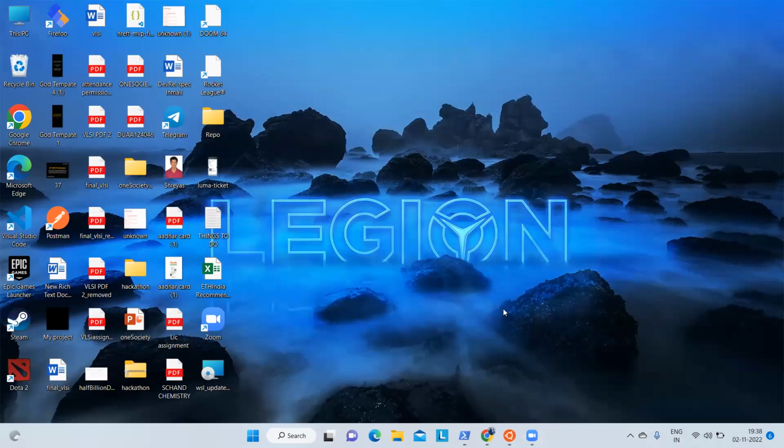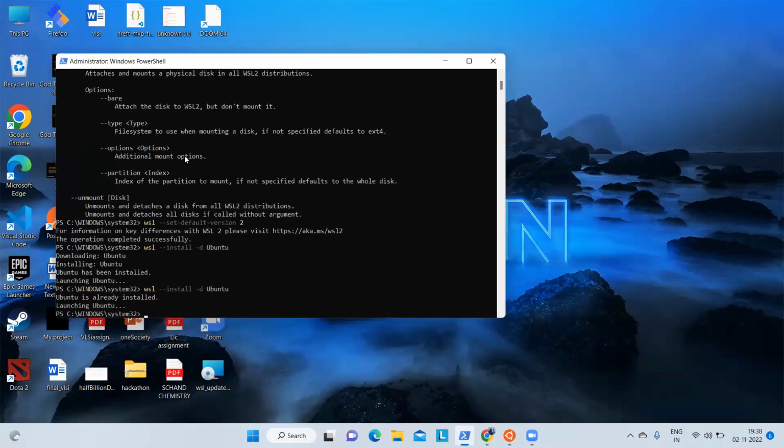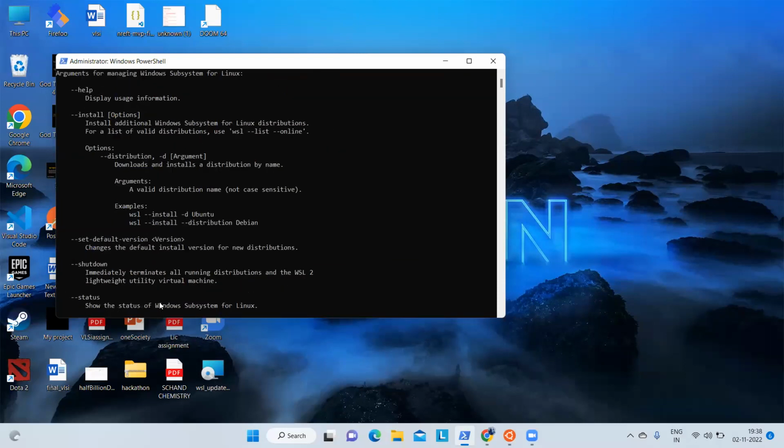So once you have the virtual machine on, install the MSI package. Once that is done, it will quickly run you through updating the kernel component. After that, it will only ask you for the restart. You have to restart at that time. Once restarted, you can go back to your PowerShell, run in administrator mode, and then run wsl --install -d Ubuntu. Or if you want to try out a different distro, let me try out Debian.